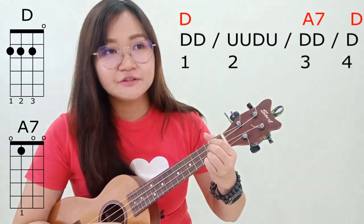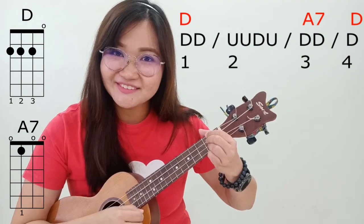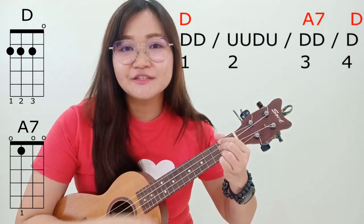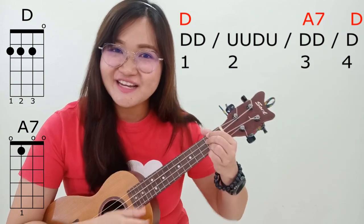And for the intermediate learners, we will use another strum pattern. It goes like this. Down, down, up, down, up, down, down, down. Down, down, up, down, up, down, down, down.